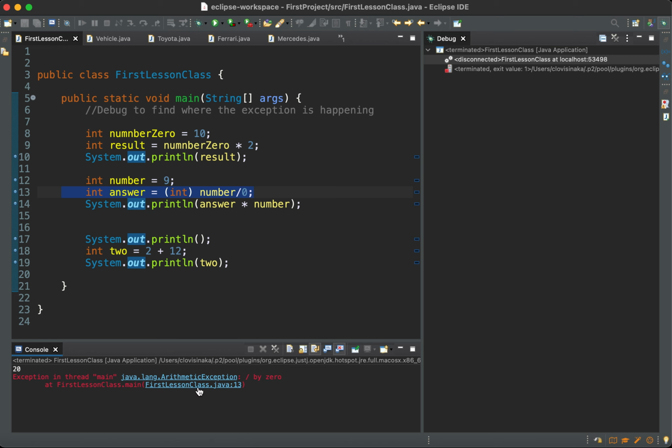This will tell you the class and which line the exception is happening. So line 13. The debugger helps us see exactly where to go step by step, and to look for where the error is happening.